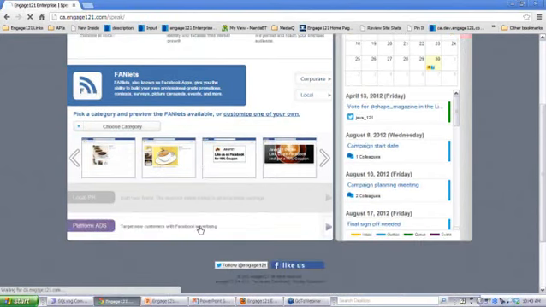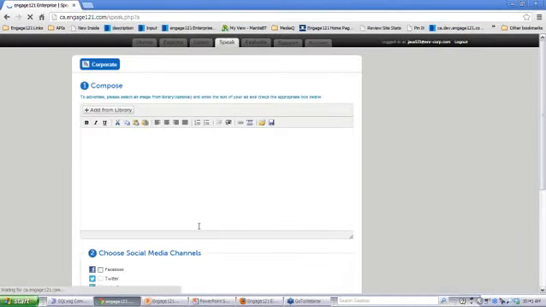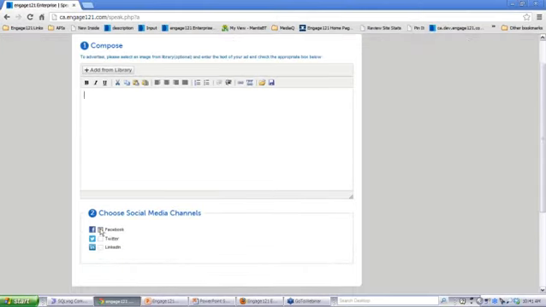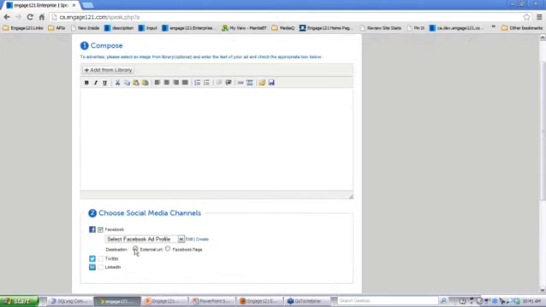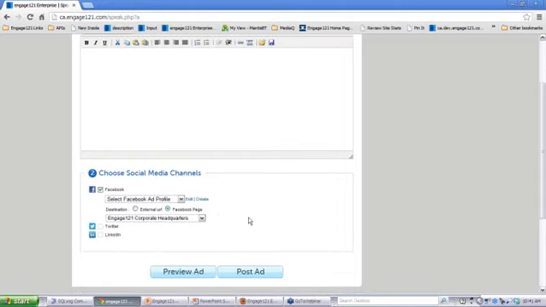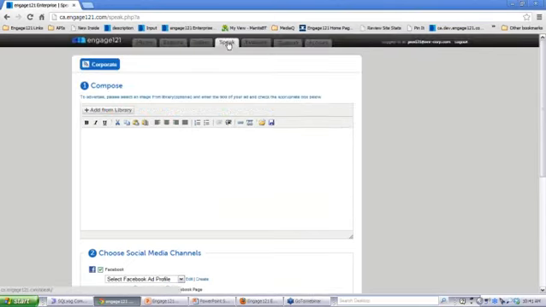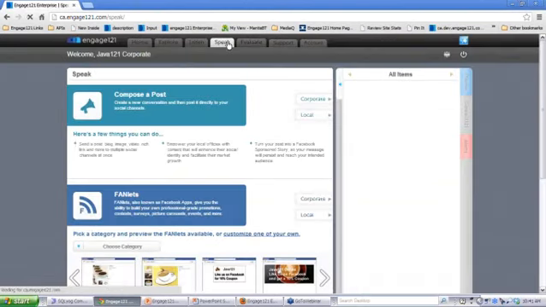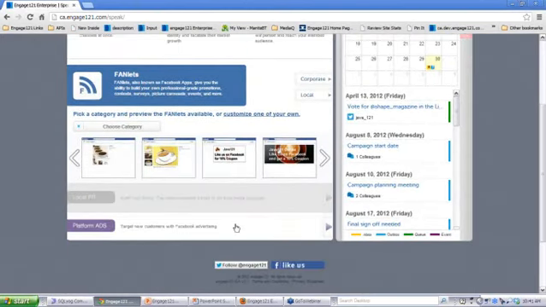Additionally, we have platform ads down here. If you do have Facebook advertising enabled, this is where you'll find it. You will put together your collateral for your ad, an image, the text for it, select Facebook, and if you're creating an ad for an external URL, you put that here. If you're creating an ad for a Facebook page, you put that here, and you'll be able to preview and post it really the same way that you've been able to do things in the past. Not huge changes there in the advertising, but that is where you will find it.